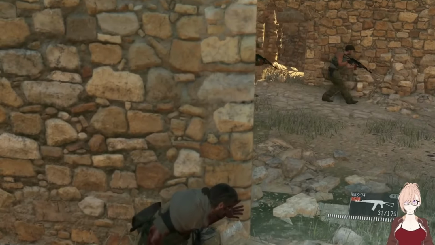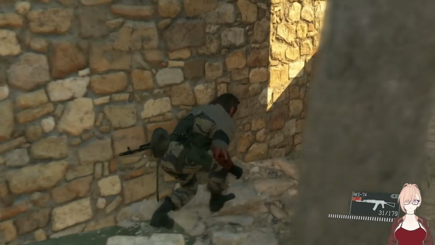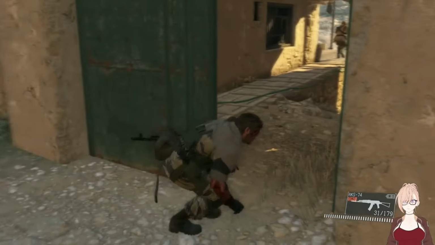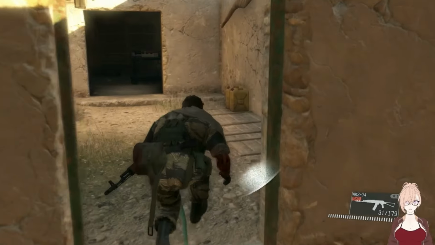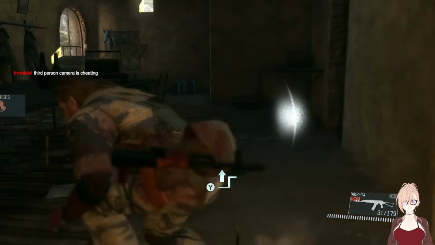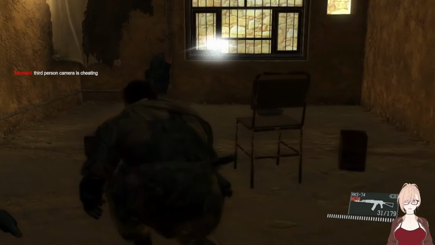Shite. Well, that was close. That was extremely close. Don't turn around just yet, please. That's the building, boss. That's where they're holding Miller. Yeah, I'm aware. Thank you. We are in the danger zone, boys. We are in the fucking danger zone.